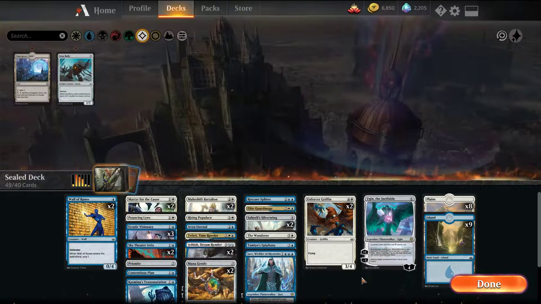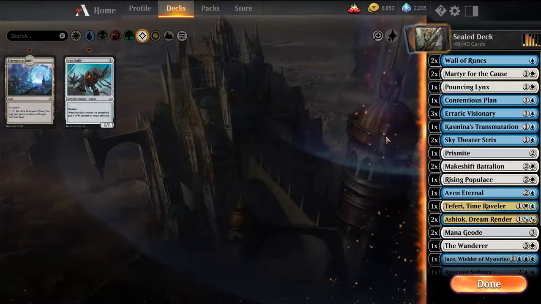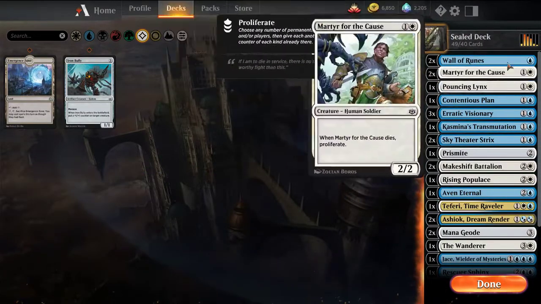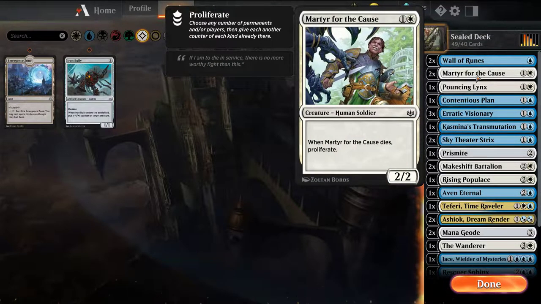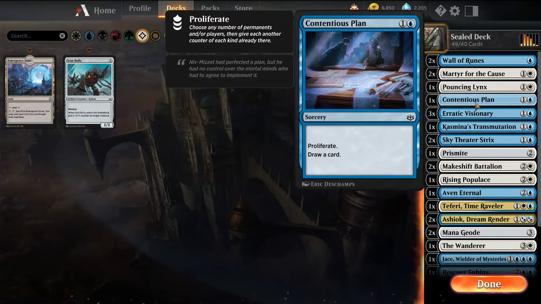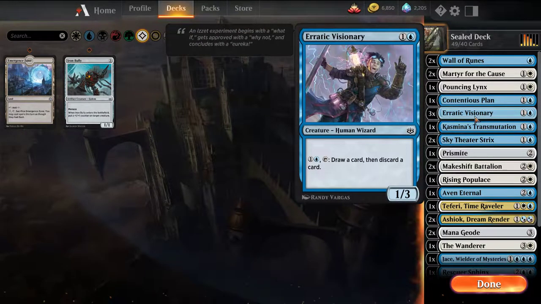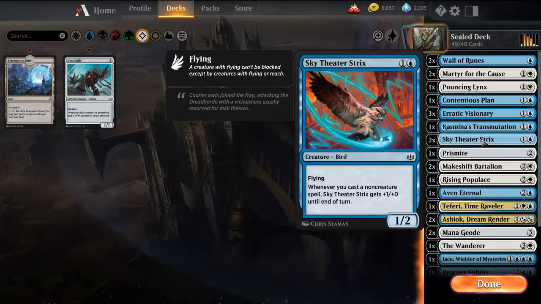Alright, so we got a lot of cards. Let's cut down a bit now. So, let's see. So, Wall of Ruins is a good blocker. Leon protects our planeswalkers. This allows us to proliferate. This could make combat a little awkward. Card draw is good. Filtering. And a 1/3. Somewhat removal.